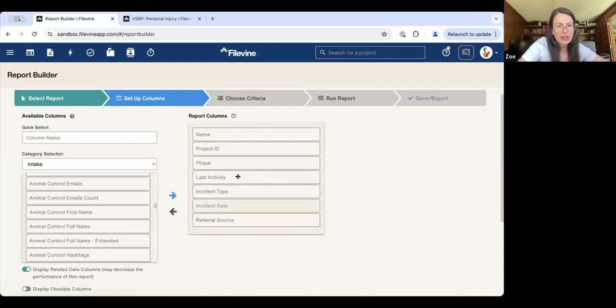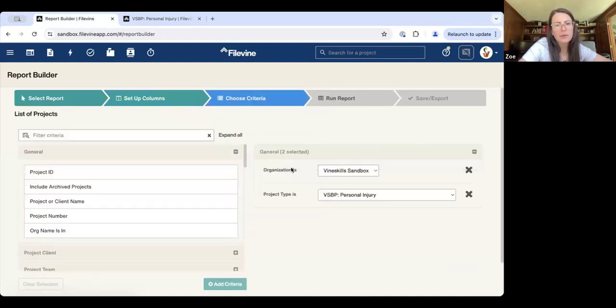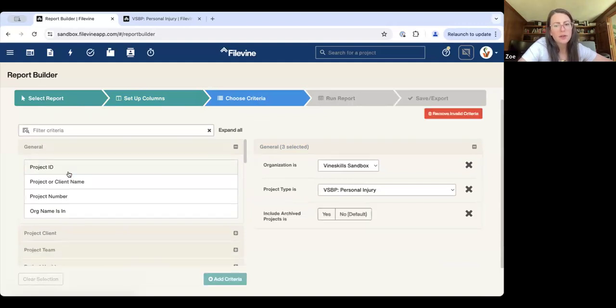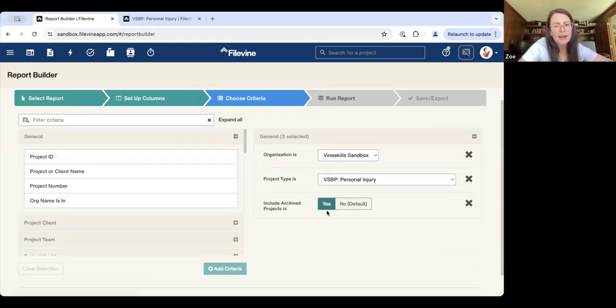So I think that's pretty standard for a good overall view of my active cases. I can move over to choose criteria. If I want to see archived projects, there's an option up here to include those, and I would just select yes. By default, it automatically does not include archived.